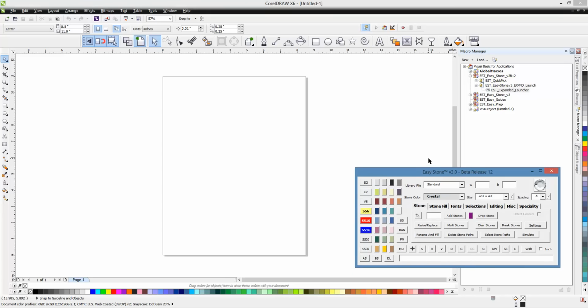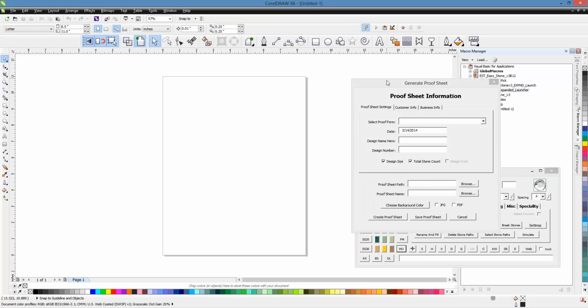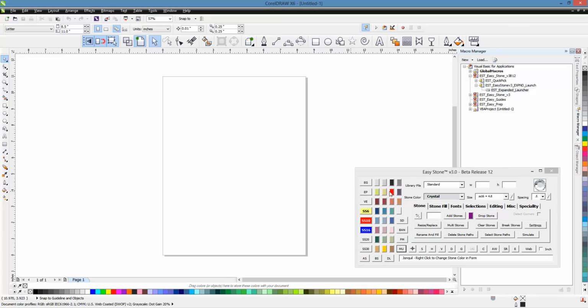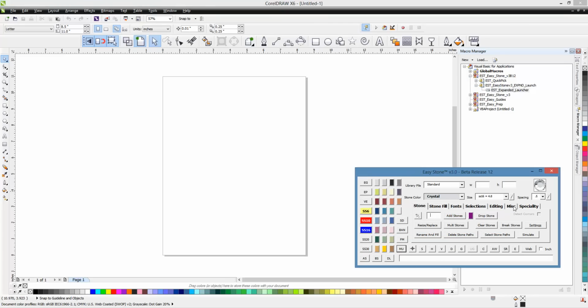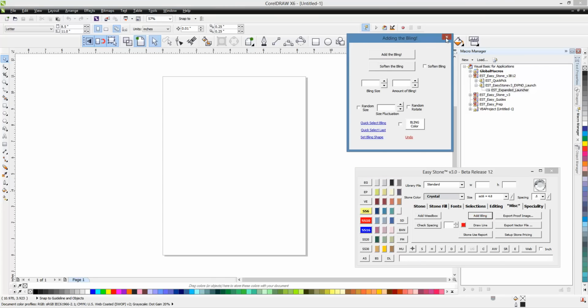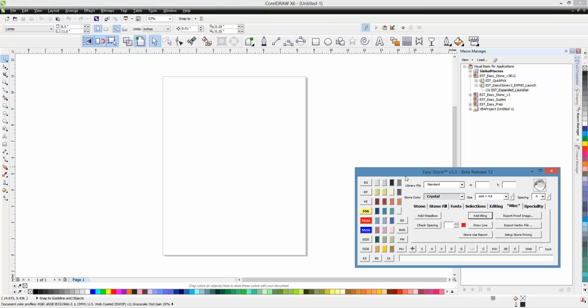All right, so there are a few things that weren't working. For example, scale design was not working. If I clicked on the mockup tool and brought up this form and then said, oops, I don't want to do a mockup, I hit cancel, there was a bug. That was a problem. If I come over here to the miscellaneous tab and click on add bling, again it would give me an error message. So we took care of a lot of those little things that you may not even have discovered, but we took care of most of those things. There are still a couple of little gremlins hanging out in there, but for the most part, it's pretty solid.